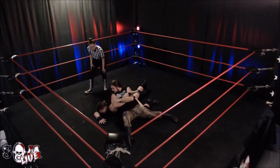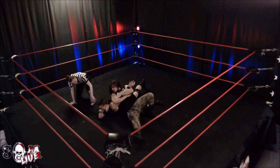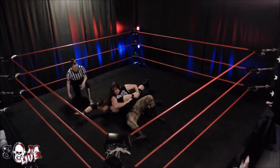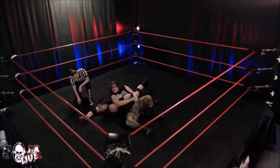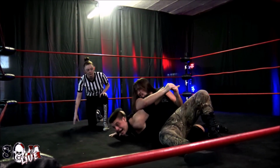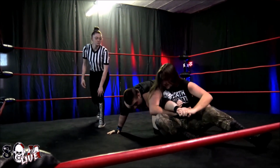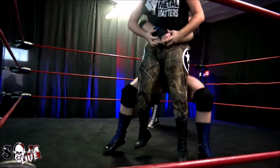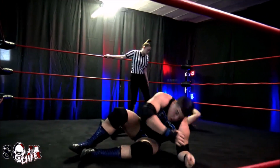Jason Blythe got an armbar applied on RT3. That's a move I've never seen from Jason Blythe before. Now what's he doing? A little wrist manipulation. That looks painful. I'm loving this. Is he crying, Corky? Can you see the tears? Is he crying? I don't know. Whoa! German suplex from RT3.